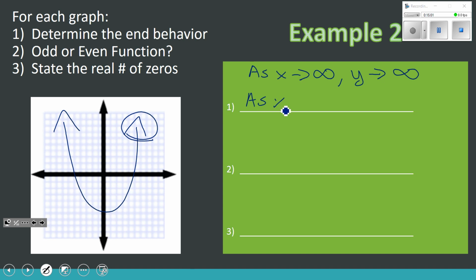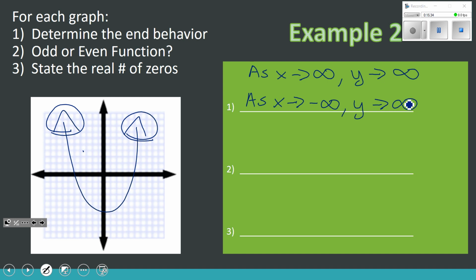As x goes to negative infinity. So what direction is that? To the left. Look at the arrow. Okay, because that's as far as we can see. I mean, it will be going to infinity, but go as far as we can see. What's happening to the y? Y is going to positive infinity. Okay, thumbs up if you got it, thumbs in the middle if you're still iffy, thumbs down if you don't understand it at all. Thumbs up, thumbs down. Let me see where you're at.